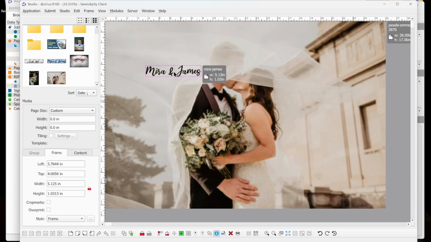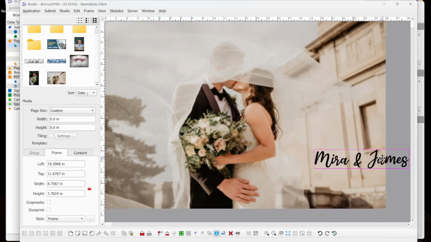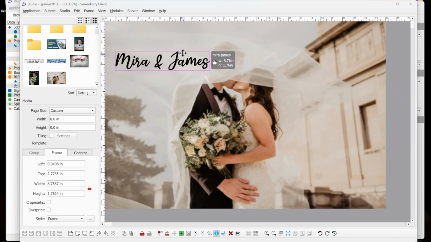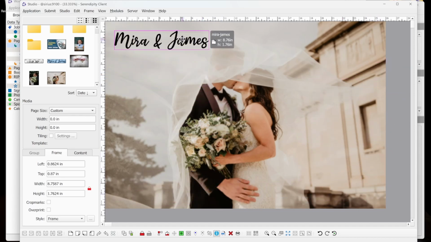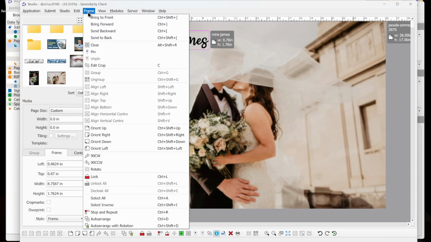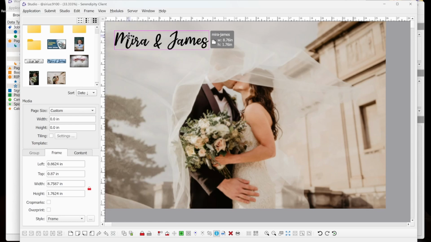This new frame will automatically be placed above the previous one in the layering order. As you can see, I am moving the asset around and it sits on top of the other. The order of the frames can be adjusted via the frame menu: bring to front, forward, send to back and backward options. Simply drag and drop any other assets and place them as required for your nest.